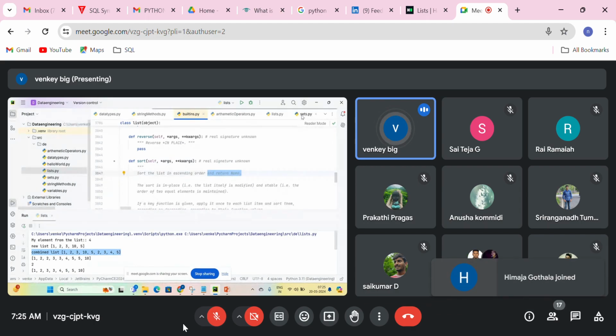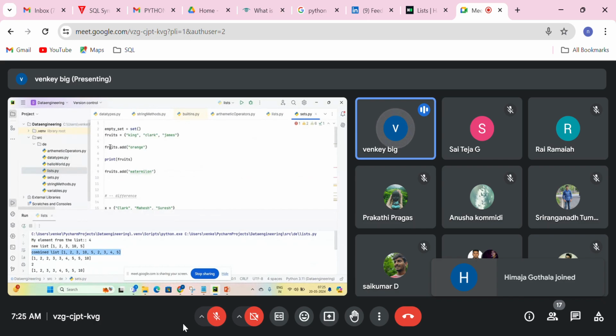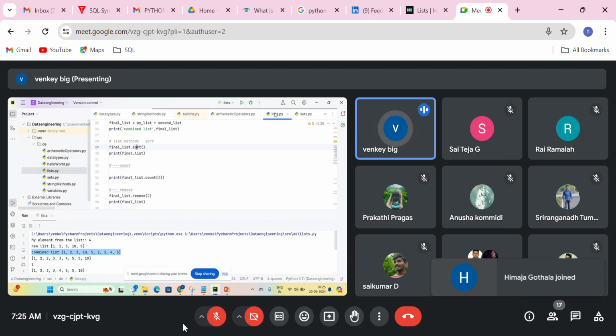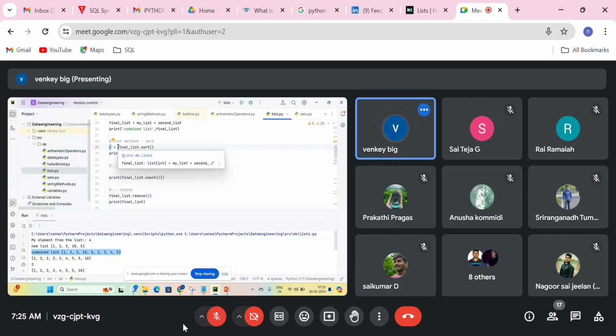If you try to assign your sort output to a specific variable, then what will happen? Your variable will get a none. Okay, you should not assign the return of this sort to any variable. Be very, very clear on that front, because that day we made that mistake.